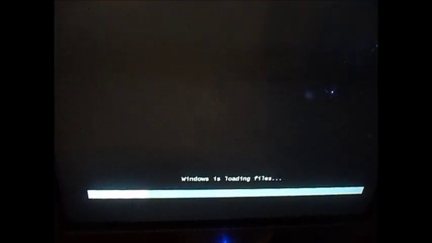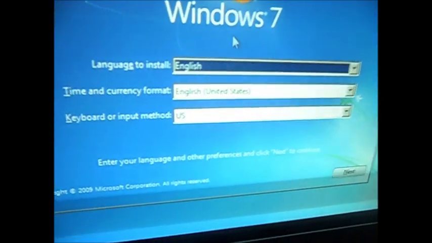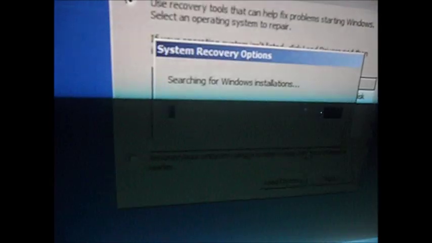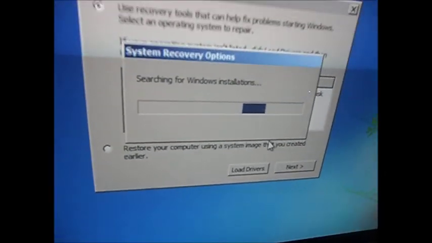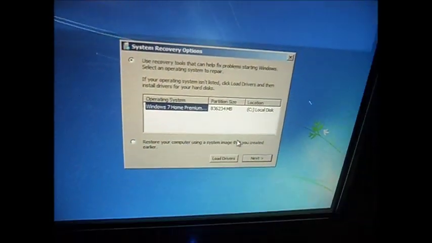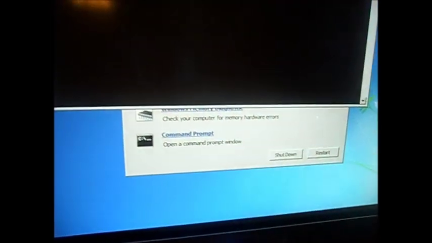Okay, so what you want to do after you restart is boot back into the CD. You don't want to try to boot into Windows because you're just going to get an error message and then the computer's going to automatically restart. So we're back on the Windows 7 screen. We're going to want to click Next again, and go back down to Repair Computer. Then it's going to search for installations. This time it might not show after we did this. The last time I did this it did not show. Okay, so we're going to go to Next, and now we're going to go to Command Prompt.